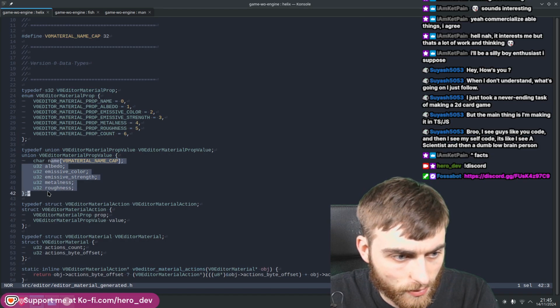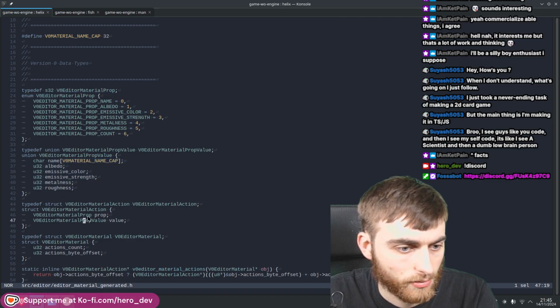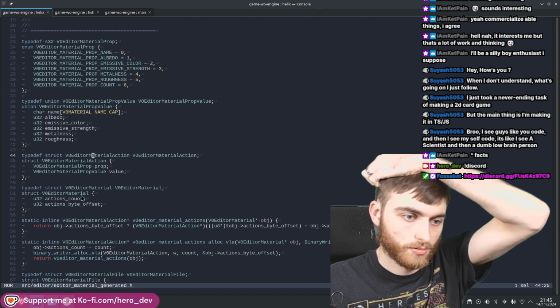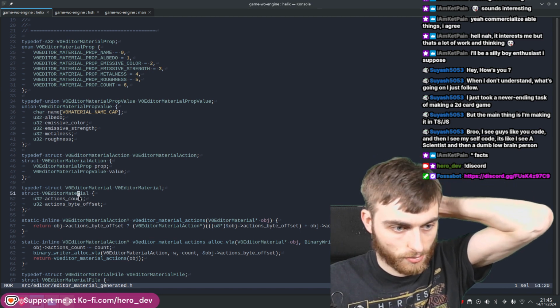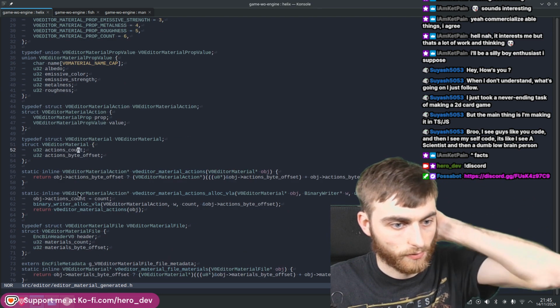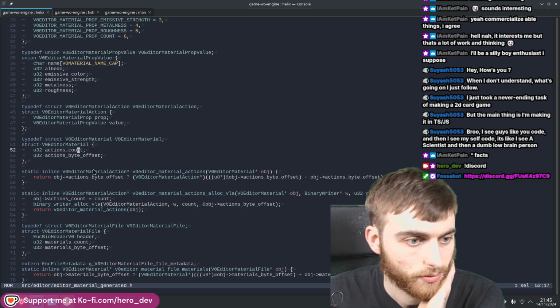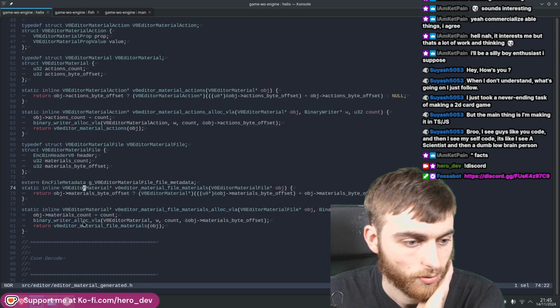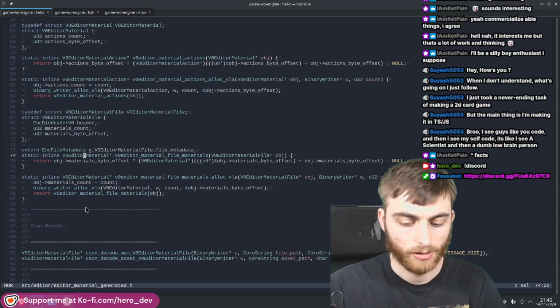But this will be aligned to U32, so it doesn't really matter. Yeah, this all looks all right. So here's our variable length array stuff. And then the file as well. Cool. So I guess we can get using it now.